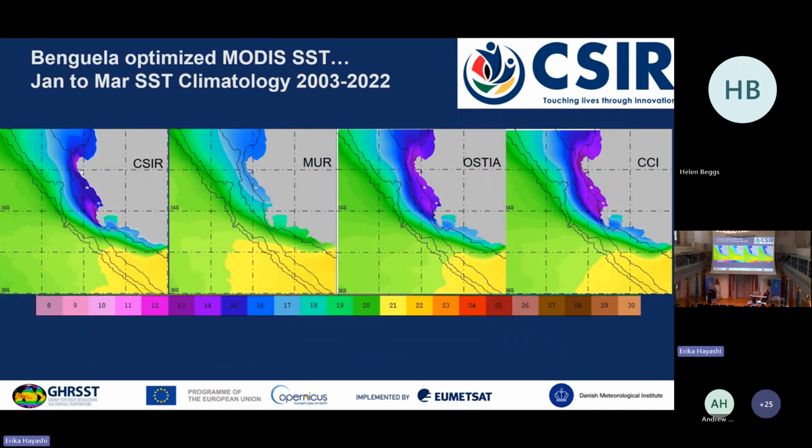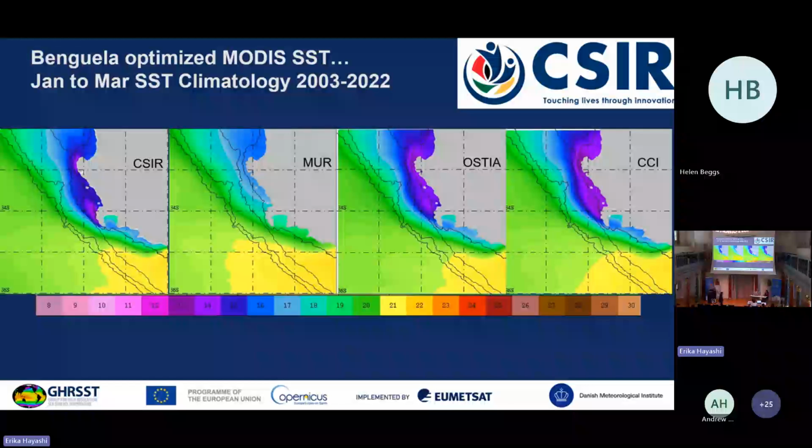So then looking at the climatology of the three data sets I was looking at, the MODIS data has two strong cores at Cape Columbine and at the Cape Peninsula. It's absent in the MUR data set, but OSTIA does capture it at the Cape Peninsula, although it's moved a bit further north. And the CCI also captures it, but it almost connects that whole upwelling zone into one big zone. So it doesn't differentiate spatially between those two core upwelling cells well enough.